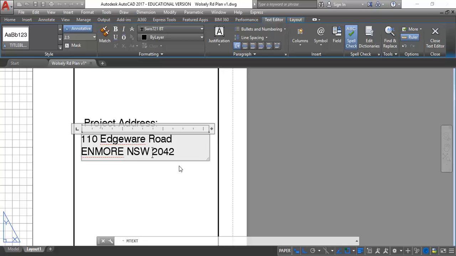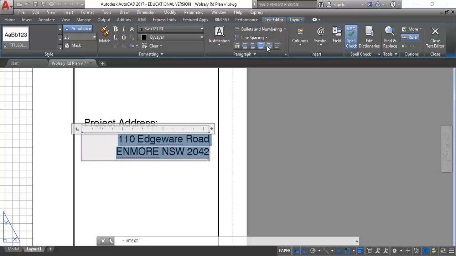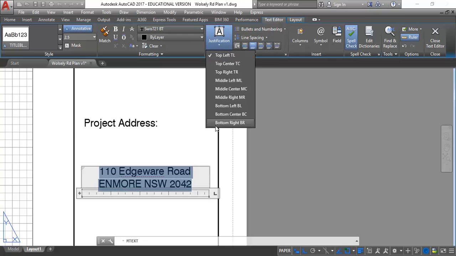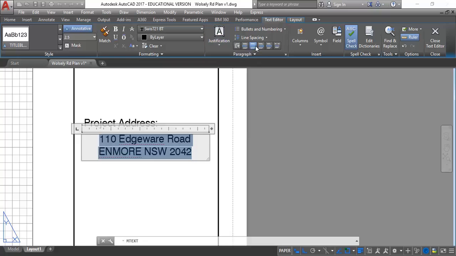And so it's a lot like Word. You can select any of the text that you've made in that text box as well, and adjust these settings. So I can change the height while it's selected, and I can change the justification. You can change it to left or centre or right, and justify is a bit different to the Word option, but does the same justification but doesn't centre it. That's the main difference. But again, pretty similar to Word. And you've got all these other options as well for different types of justification, but those are the main ones.